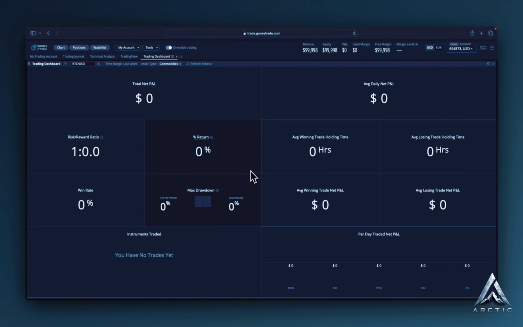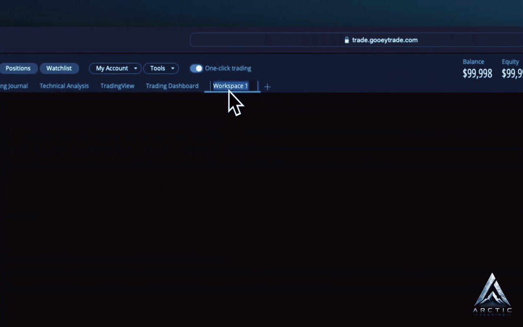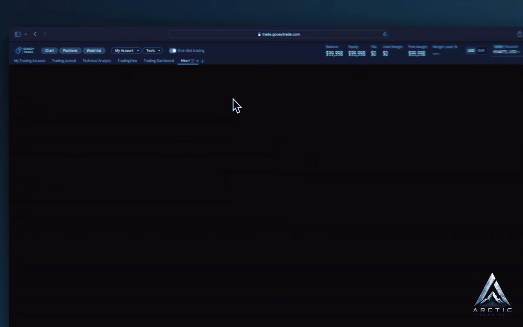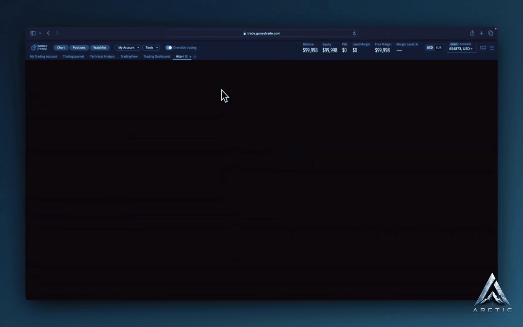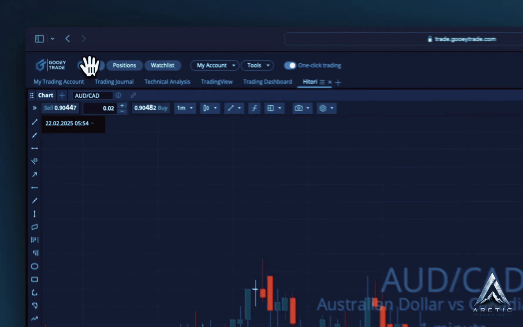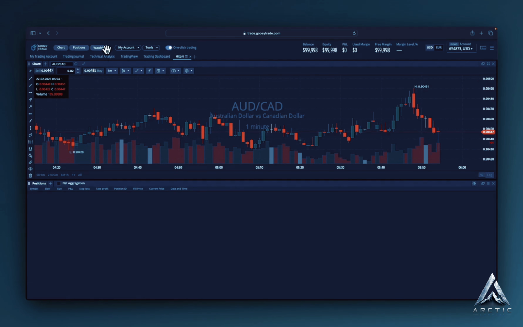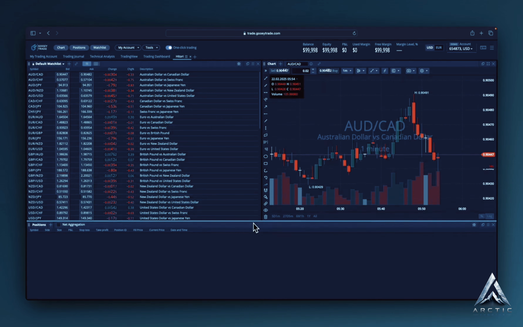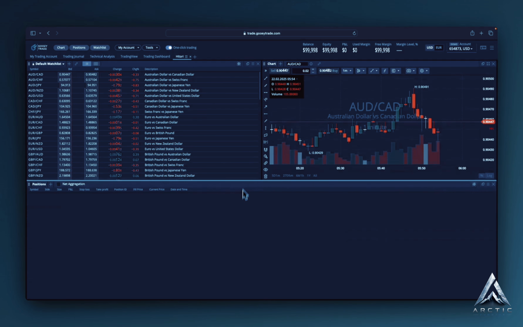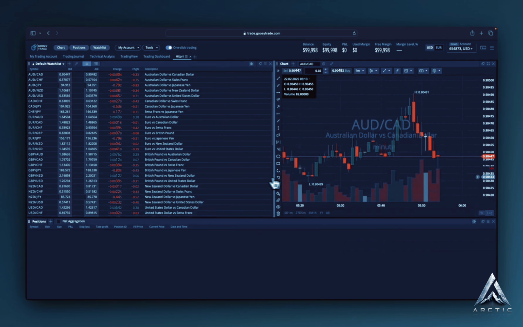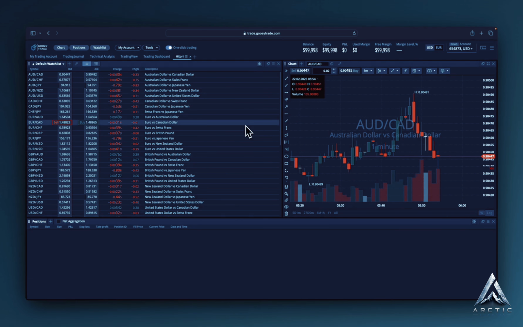And if you want to add a new workspace, let me just put this Hitori workspace. The first one is empty because this is a new thing. You can pull up the different stuff by once again going to charts. Now it opens a new charts. Positions, opens your positions, watch list, bang, amend them to the way that I want it to. You can drag the size and the width of the sections. Once again, it's a reminder for you all. And now you have your new workspace, personal custom workspace.